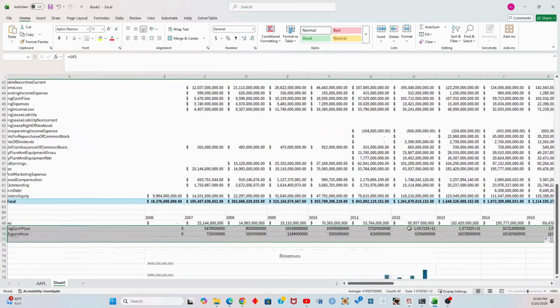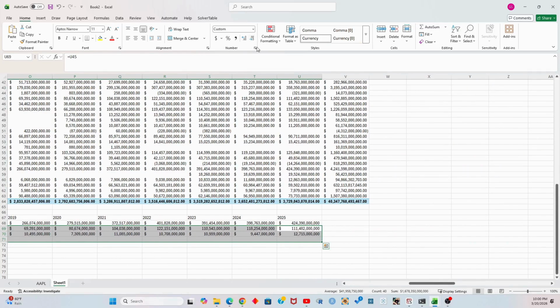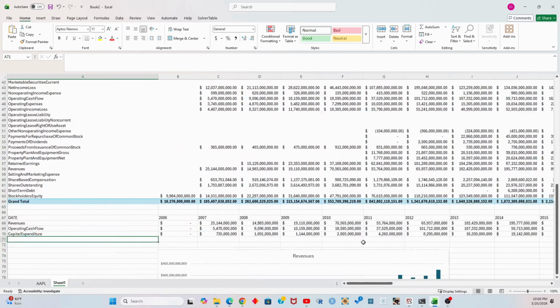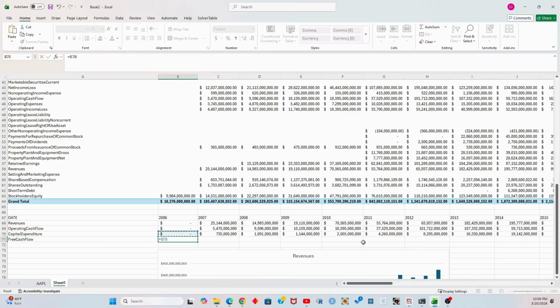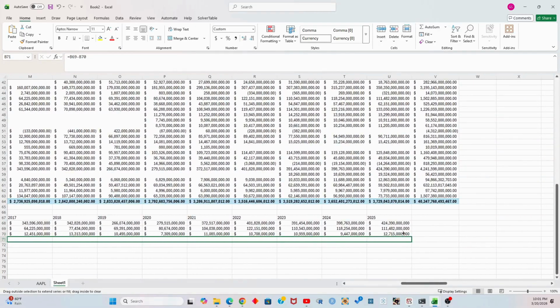I'm going to make these dollar figures to make it more legible. And then we have free cash flow. We want to take the operating cash flow number minus the CapEx and then drag this out.